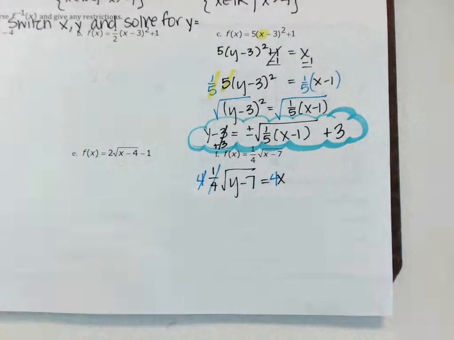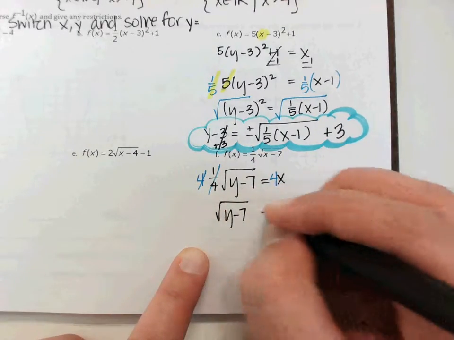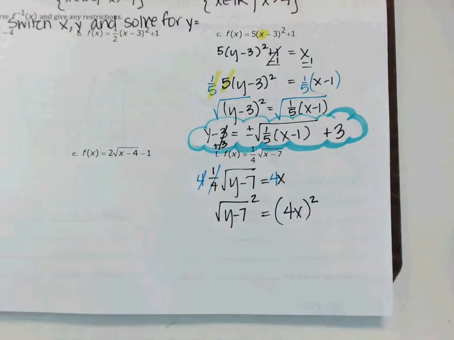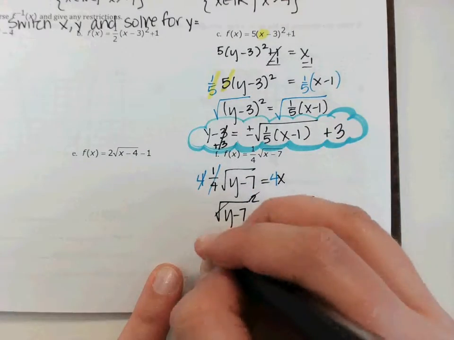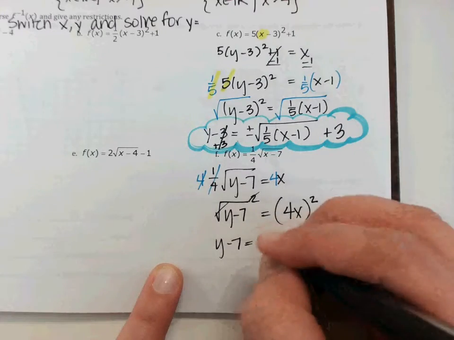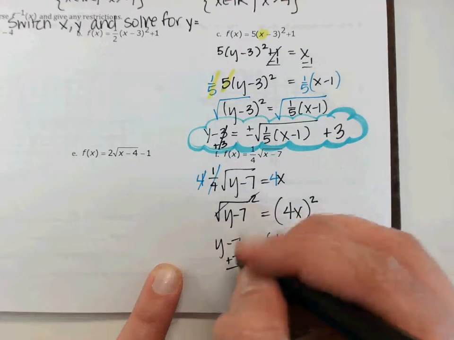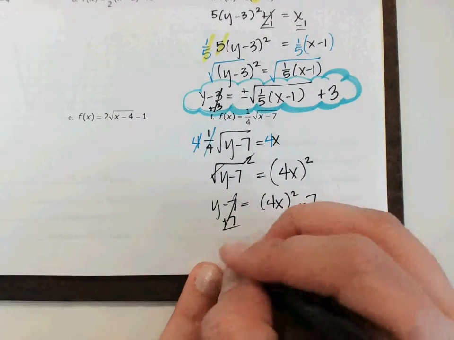Then you square. Good. Then I have my y minus 7 coming down, and I will square both sides. Now remember, when you square, keep the 4 in there too, because 4 and x were already together. They have to be squared together. So I have y minus 7 equals, my square root goes away, 4x is squared, then plus 7, plus 7. Good. What to do with the fractions, all that.